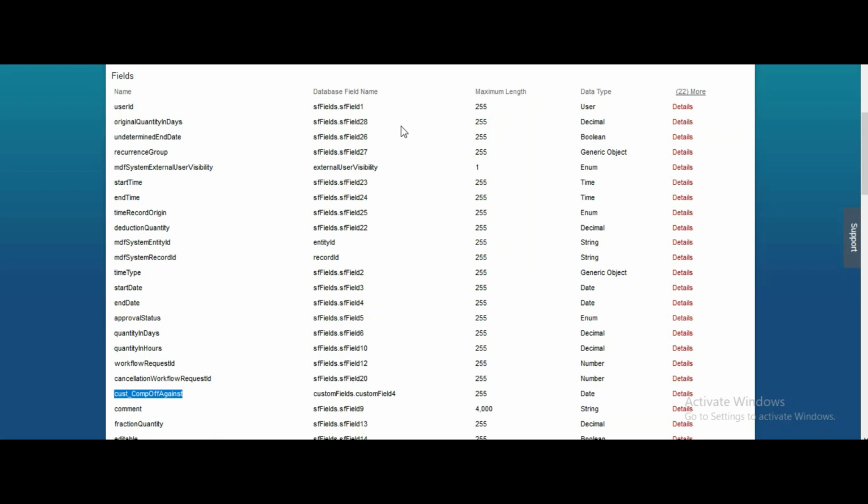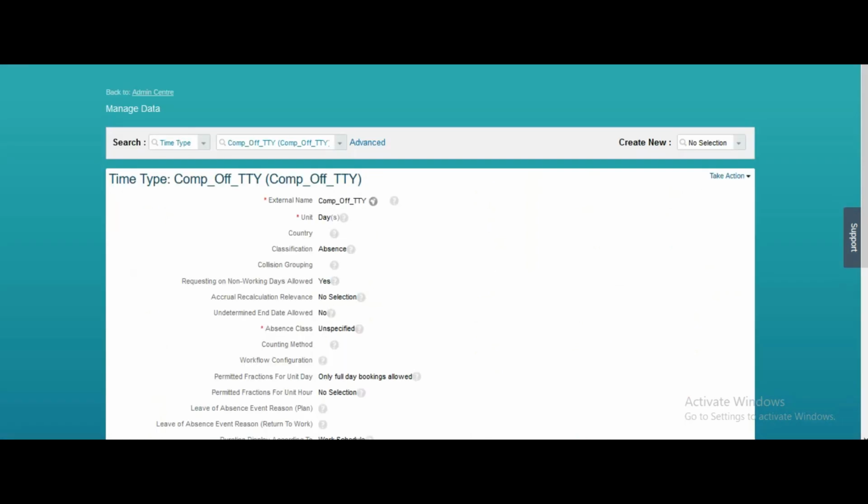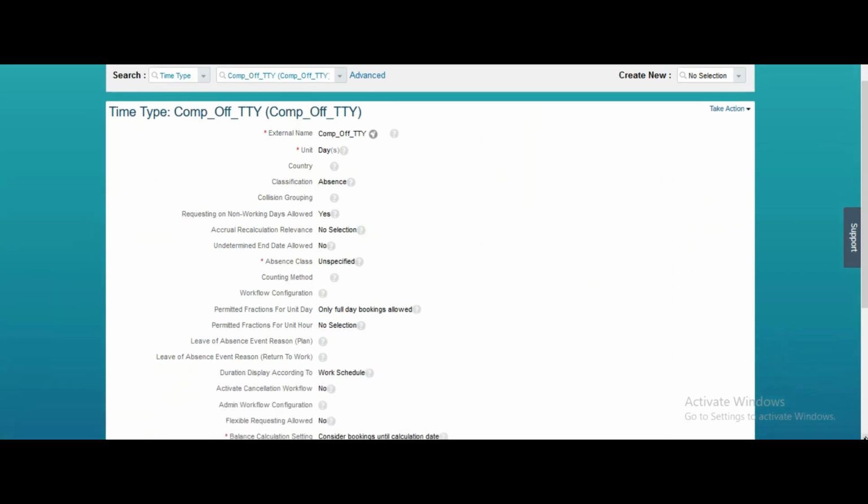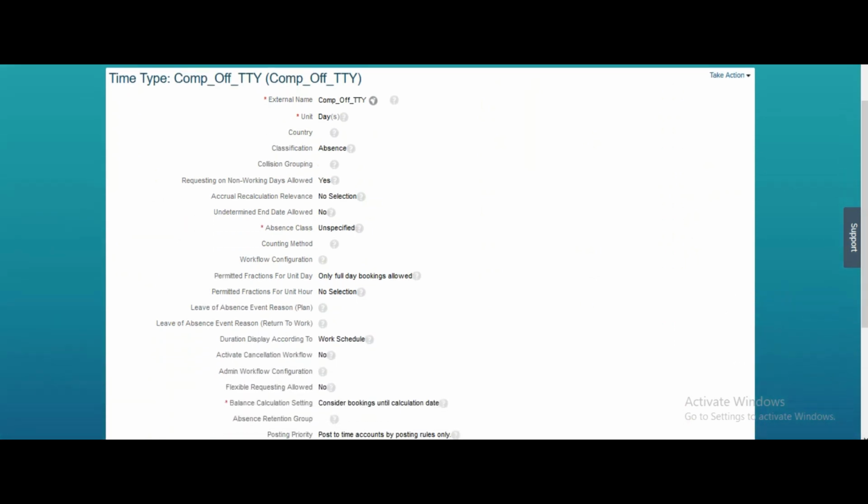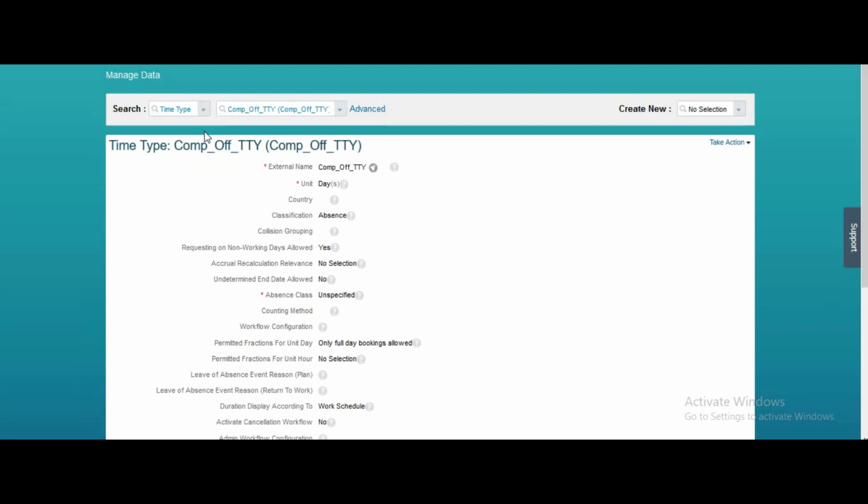Now as per our planning, we have to create the time type and time account type first for comp off. So here is the time type we have created for comp off. Via manage data you can create this time type. As you see, as an external name you can put any desired external name.